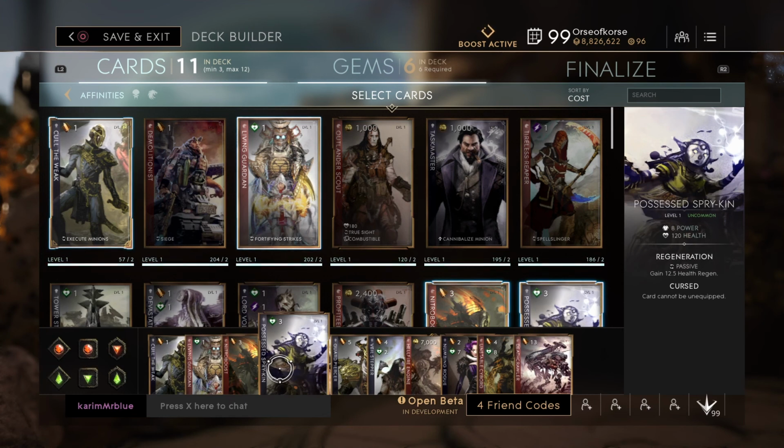Now, Possess Spriken, this card right here is super beneficial, especially early game. It will allow you to have some great sustain, just to be a threat, just a horror to deal with. It gives you the 8 power, then 120 health, and more importantly, you gain 12.5 health regen. So it makes it very difficult, especially in a 1v1, for people to out DPS you. What I mean by that is to be able to kill you before you can kill them, because you'll be fairly tanky and you'll have that health and you'll be doing some pretty good damage.